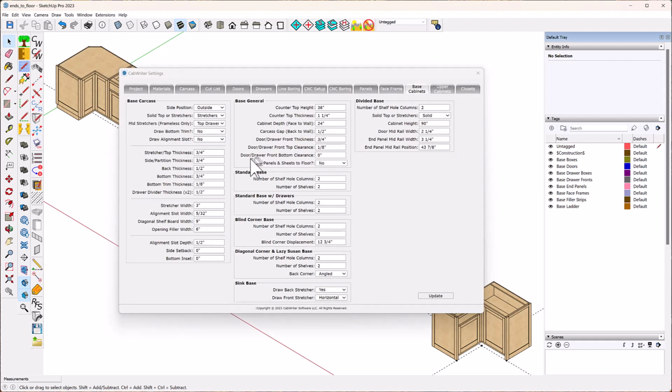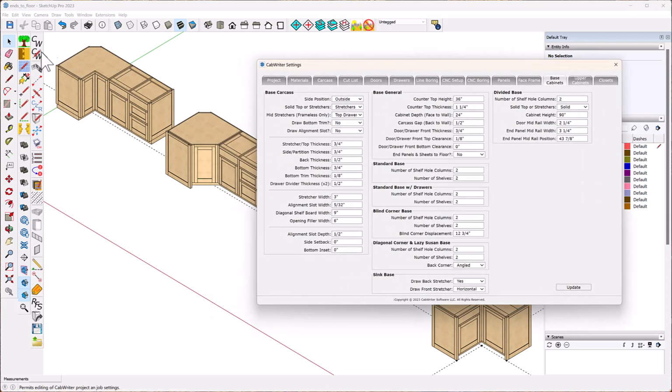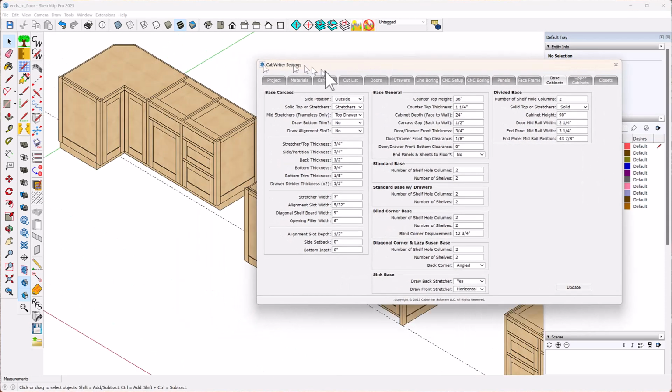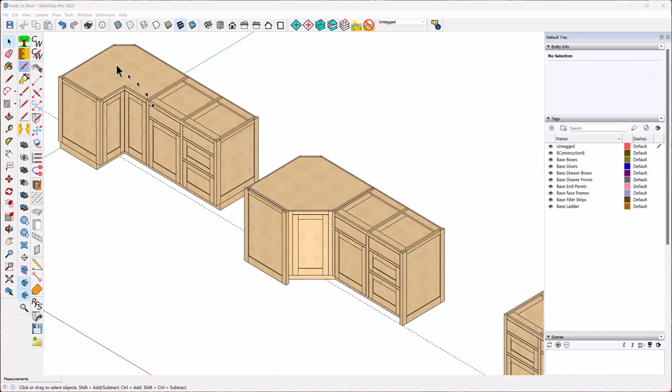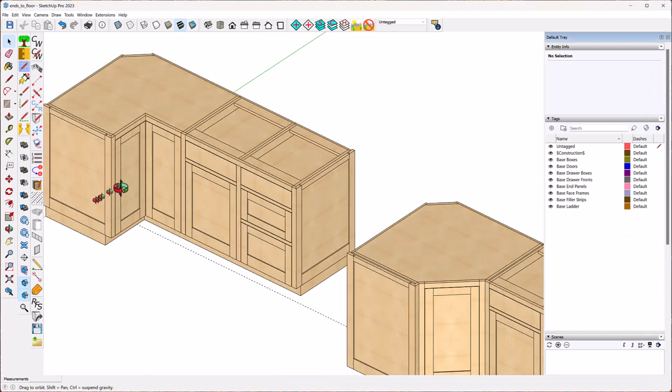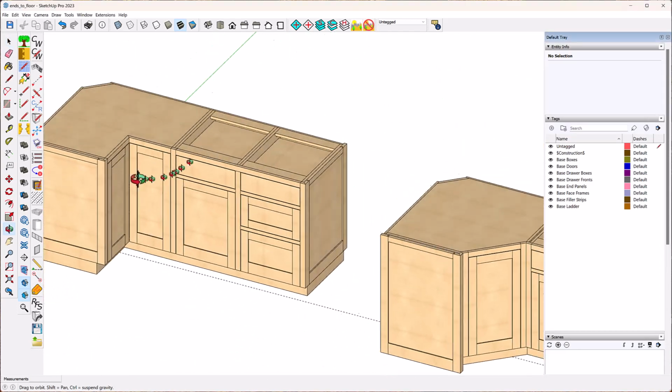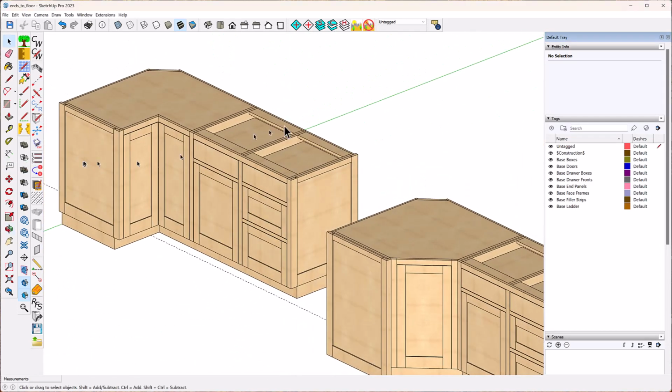End panels and sheets to floor, right here, under the base general section. Normally the default is no, in which case when we draw a cabinet, the end panels are drawn normally. They are not extended to the floor.